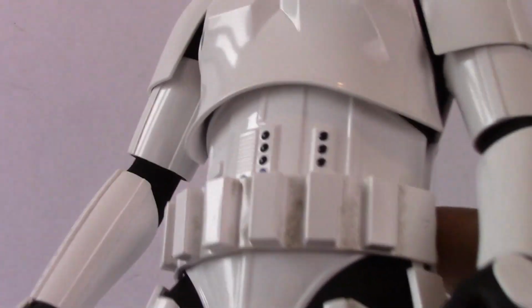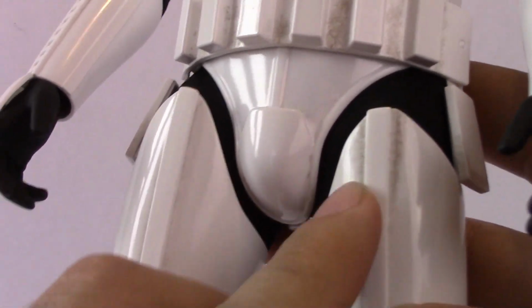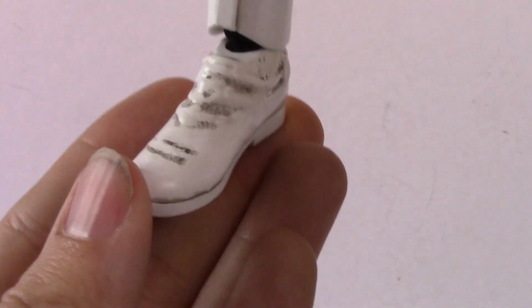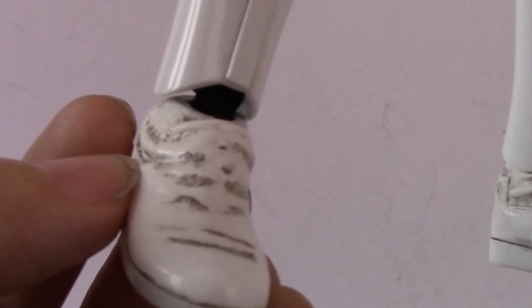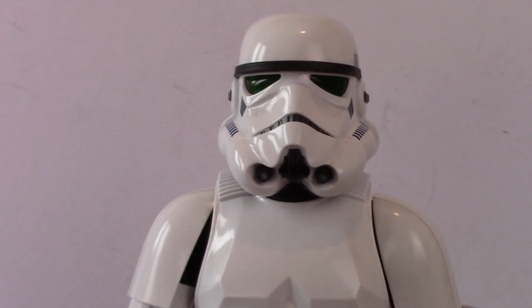There's not much of it, it's just in between his belt, you guys can see there, and then at the top of his legs going down these bits here. There's not really much on the other side. His feet have got dirt and mud picked out in all the kind of recesses on his boots. There's a little bit more kind of on the back of his legs. Not much for those, so that separates him a bit differently from the New Hope version.